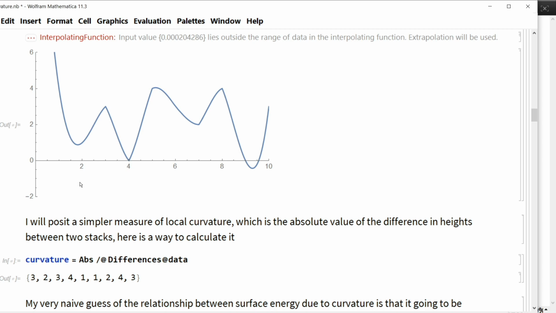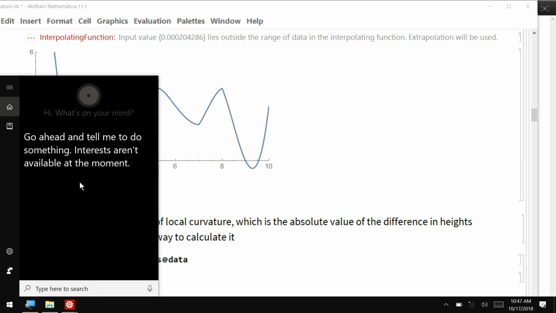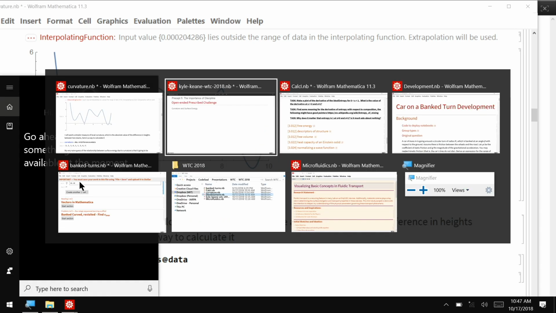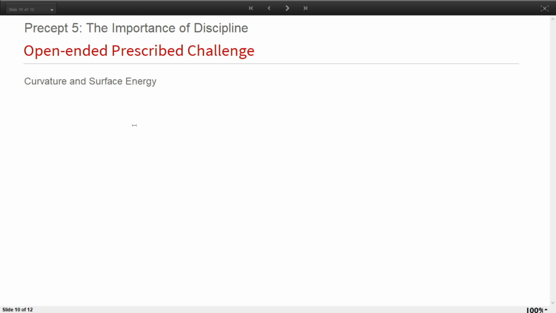And then I allow them to move into 2 dimensions or 3 dimensions, or to improve the science. So I give them a really silly curvature surface energy relationship. And one thing that they can do is go improve the science behind it, or the other thing is they can generalize to multiple dimensions. So that's notebooks as individual guided assignments where they're doing that scaffolded learning process.